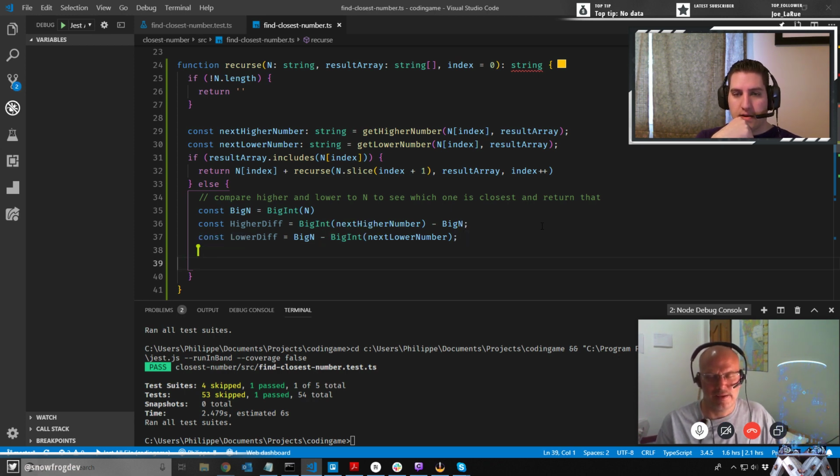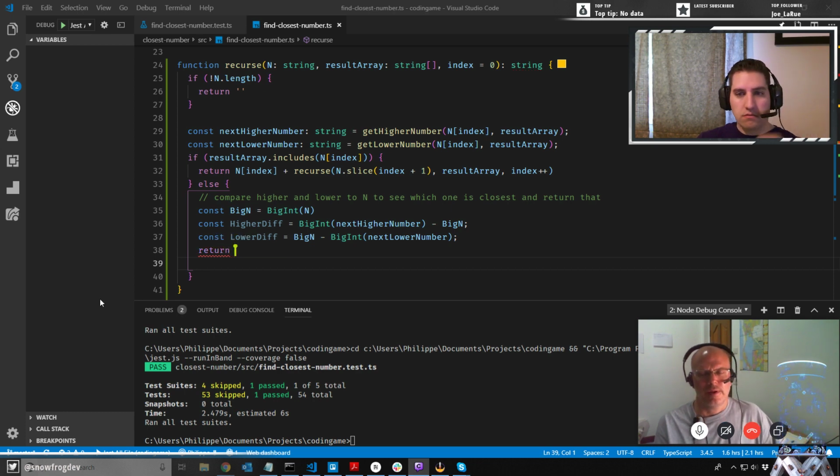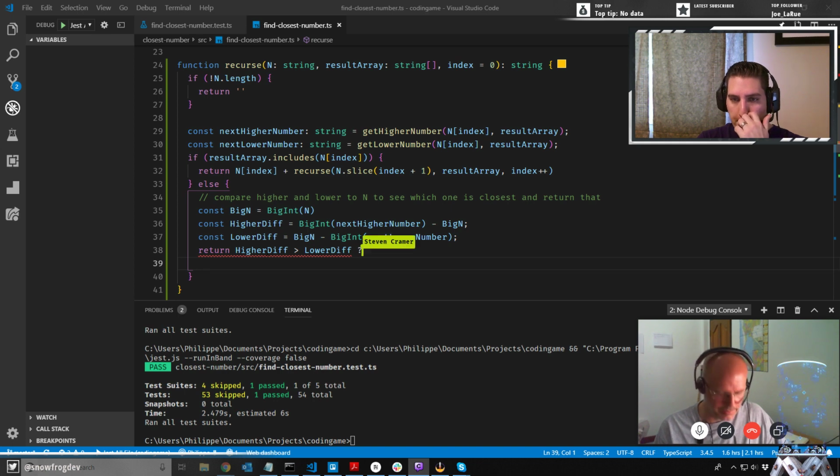And then return, or return might be a better word. Return higher diff greater than lower. I can type it faster than IntelliSense tells me the answer. Higher diff greater than lower diff, question mark, one, and then if not the other.